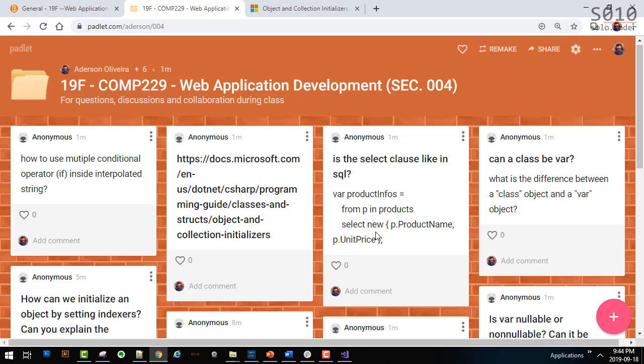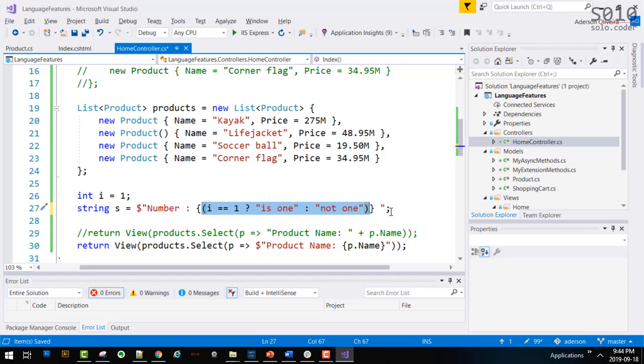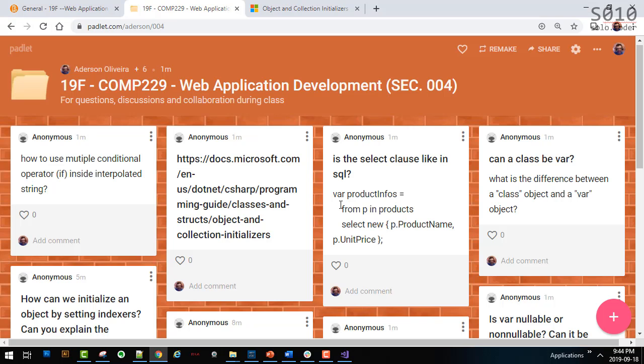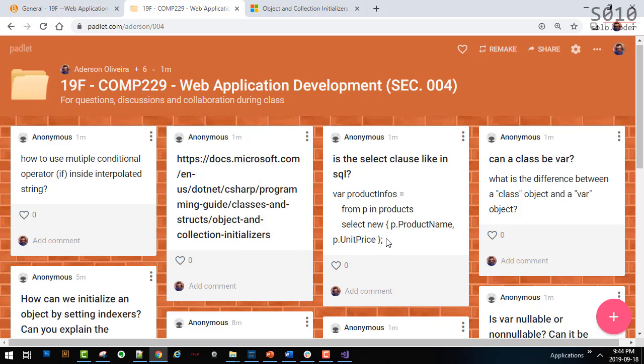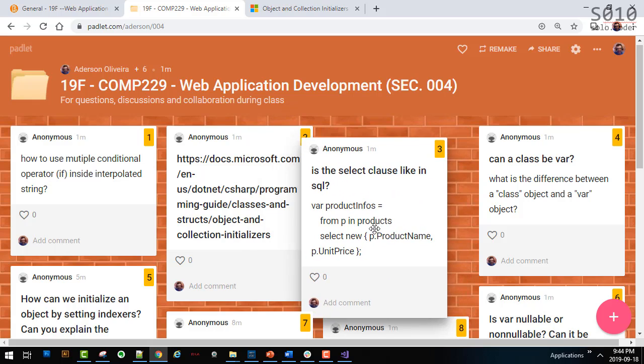Let's see here. Select new product. So is the select clause like in SQL? I would say that, again, we can give this a try. Let's even try to compile this. I think that the select clause should be slightly different here.